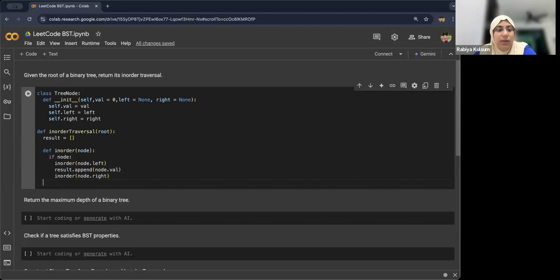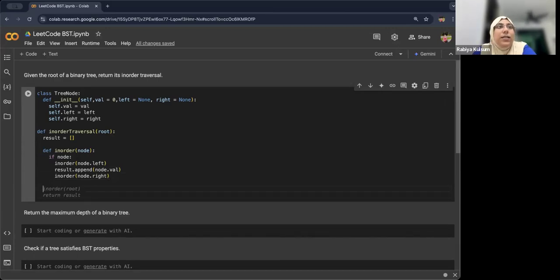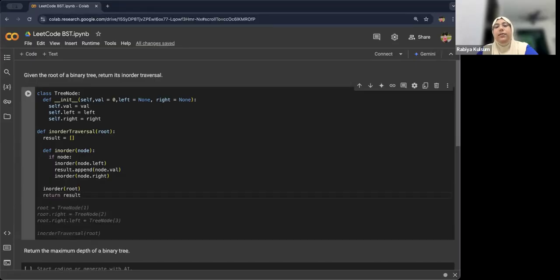Next, let's start the recursion with our root node. So whatever value we have in inorder becomes our root. After this, let's return the result. Finally, return the result. Result contains the order of node visitation for our in-order tree traversal technique.